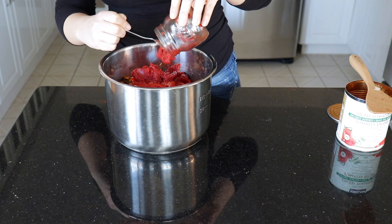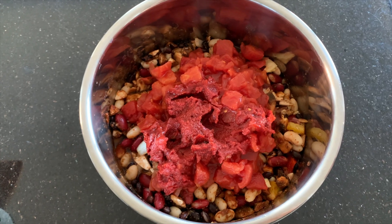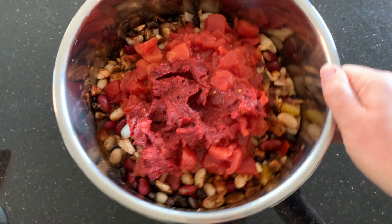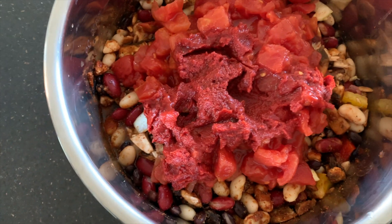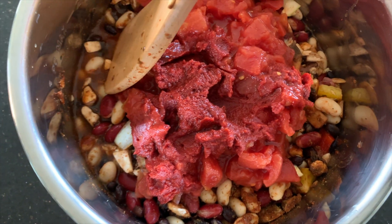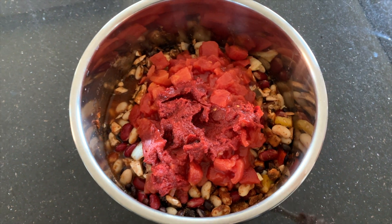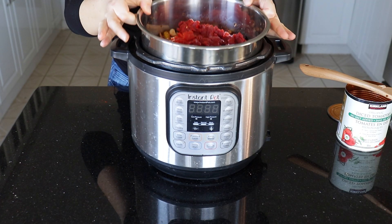I'm using a very large can of diced tomatoes and about half of this tomato paste — leftover tomato paste that I had. Now, very importantly, if you're using the instant pot you do not want to stir your mixture once you've added the tomatoes. Apparently tomatoes on the bottom of an instant pot can trigger the burn warning, so we want to just leave our tomatoes on top. There's enough liquid here to make sure everything gets cooked. If you're cooking this on the stovetop you don't have to worry about this.